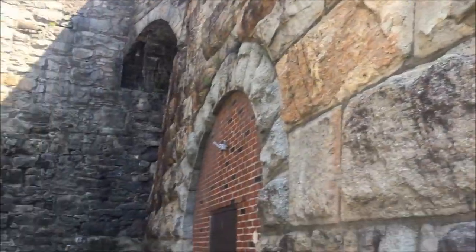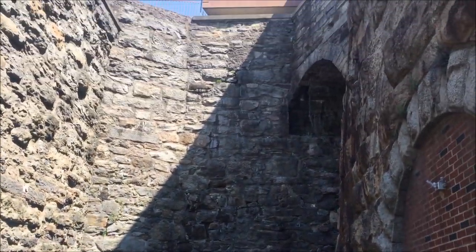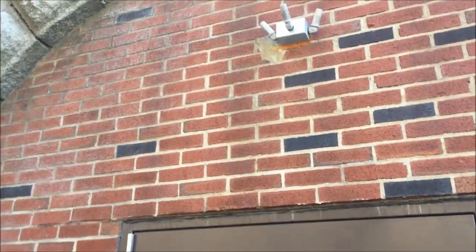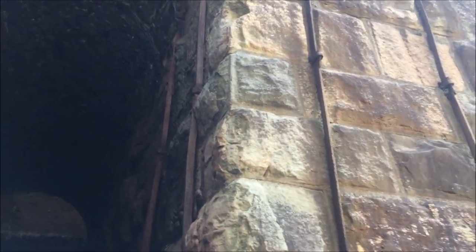What these metal bars are for. Look at the size of Becky compared to the size of the walls. This is enormous. I don't know what is behind this door. It looks like they had lights up there or something. Oh, look at the little notches up here. They probably used this from another building. Oh man! Holy guacamole! I really wonder what those are.